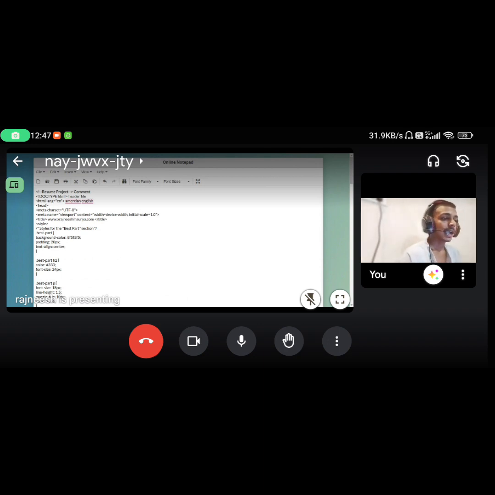The head just contains those sections which are important for the code. Meta charset UTF-8, you don't need to understand this because I will talk about it in a particular video. Then meta name viewport, which we need to be clear about in another video with only meta tags. Okay, let's go with the title tag.